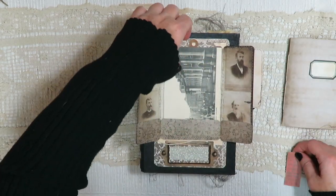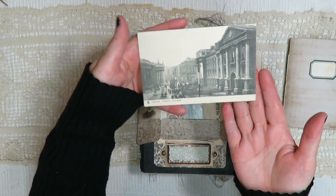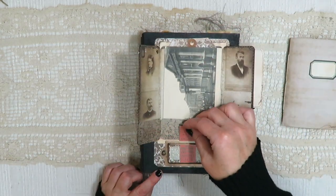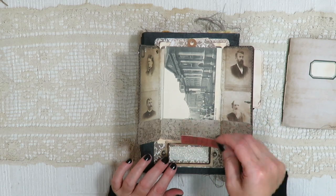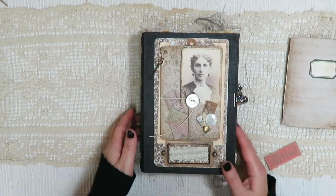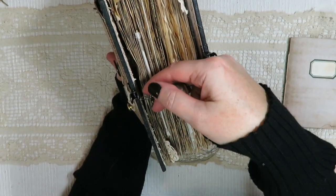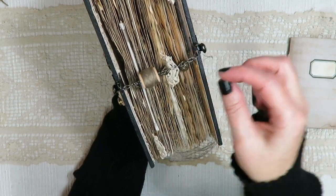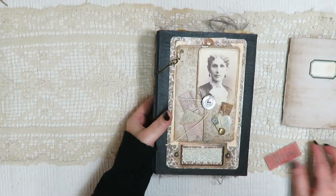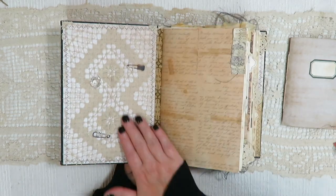There's a tuck in the middle with a tag that I made and a vintage Trinity College of Dublin postcard. While this is open you could tuck something in here — if you want to put your name or the date you start the journal, you could do that — and it just closes right up. The closure is two binder clips with a chain and some charms: scissors, a spool of thread, a teacup, a thimble — things she may have needed in her job.